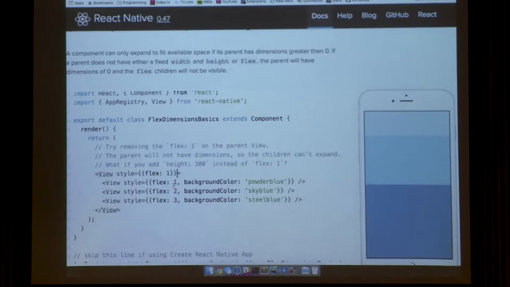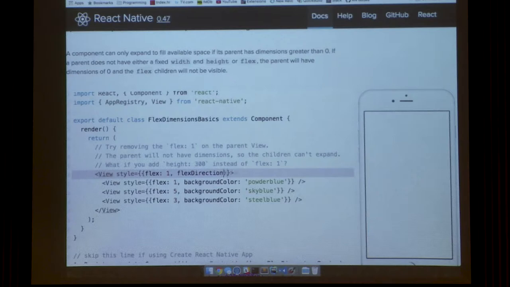And with flex, you can also set different values here that determine how much size this item will take. So for example, flex one means that this item is of size one, and flex two means that the second item is twice as large as the first one. So if I put something like five here, this one will become bigger. And you can also use flex direction and different properties. Flex has a lot of properties to achieve different layouts.